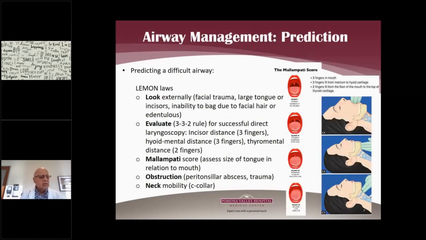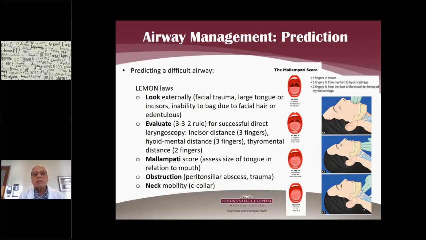One more thing to watch when we are going to intubate a patient is to assess whether the patient is going to be a difficult intubation. Here are some of the criteria which can commonly be used. It's the LEMON law: Look, Evaluate, Mallampati, Obstruction of the airway in the throat, and Neck mobility. So one can simply examine and see what the Mallampati is.